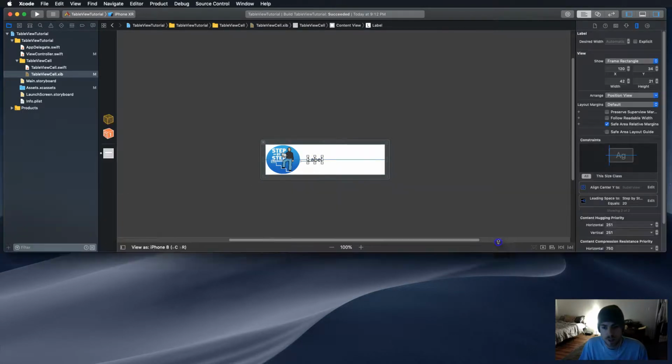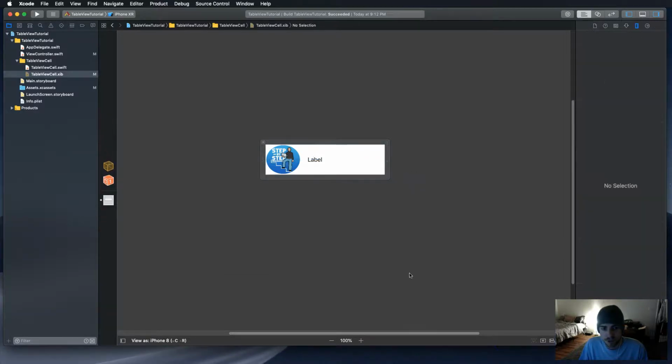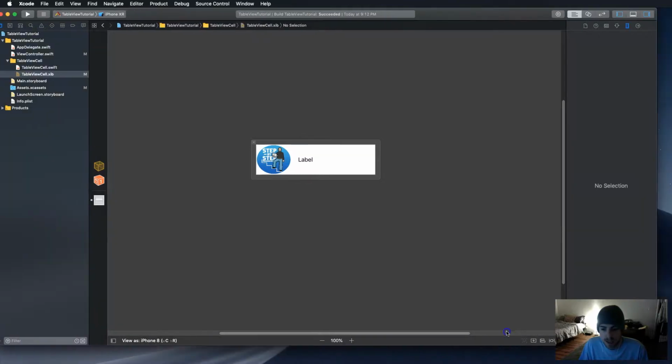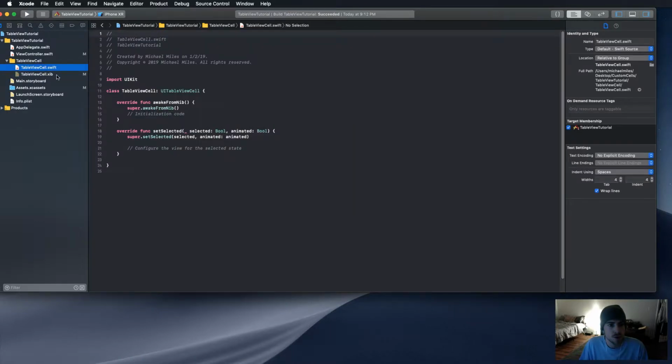Now this label, of course we have to create an IB outlet, a reference to it, in order to target it. And to do that, we're going to go into TableView Swift file.